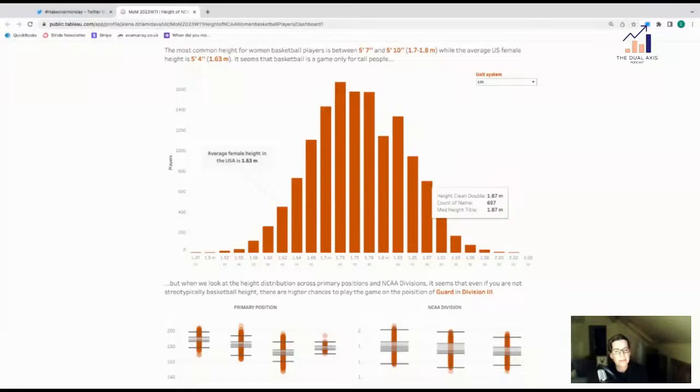Now, I think what we also need to keep in mind here, though, is that when we think about height and we see a histogram, it's very easy, tempting to think, oh, this is how much taller the next bucket of women is. But it's not. The height is actually at the bottom. So in this case, it's a matter of like 4 centimeters, which is less than 2 inches. Because from here you would think, oh, it's about a third taller, which of course is not the case.